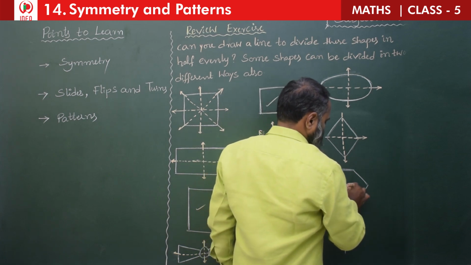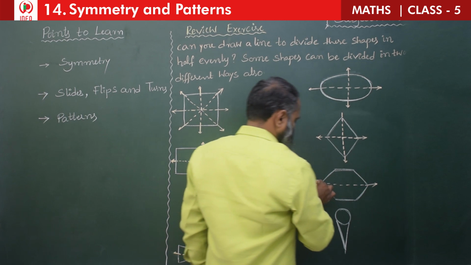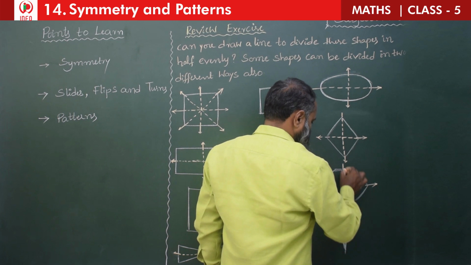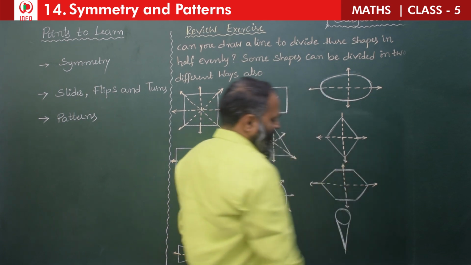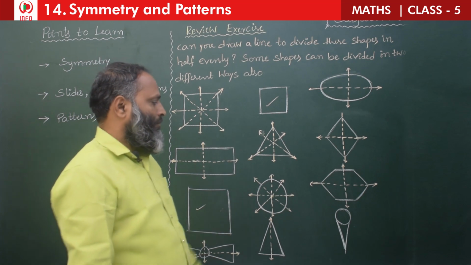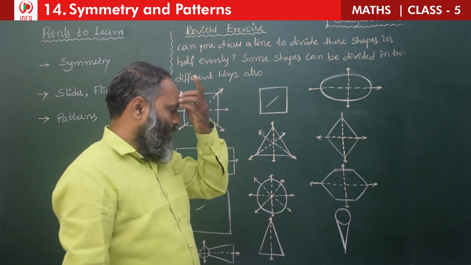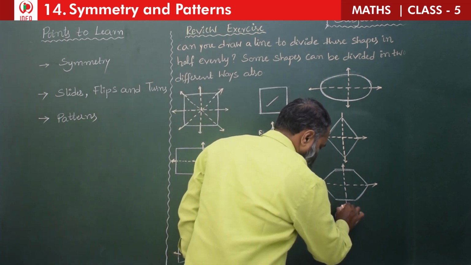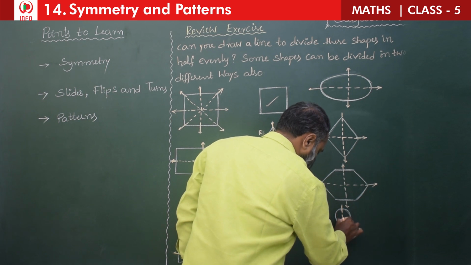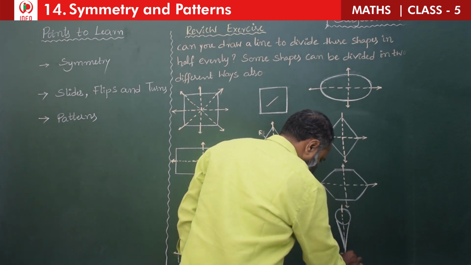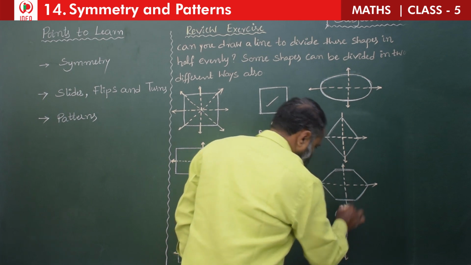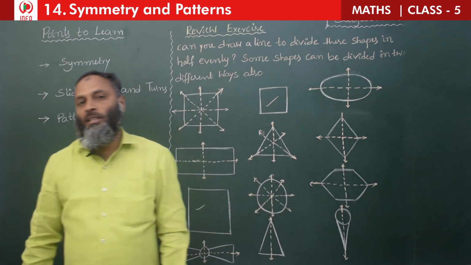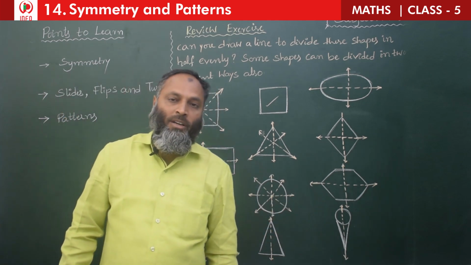Okay, in a regular hexagon, from opposite vertices, we can draw two lines that make equal halves, one horizontal and one vertical. Here also, for this figure, if you draw a vertical line which passes through this intersection of the portion, then it makes two equal halves, and other than that, no other line cuts the given geometrical figure into two equal halves.